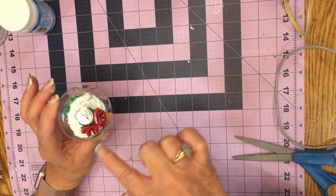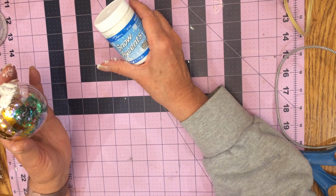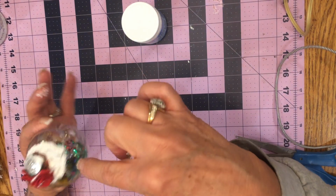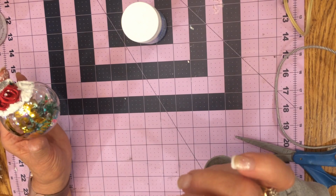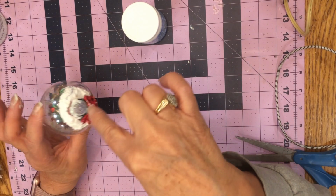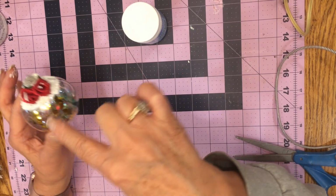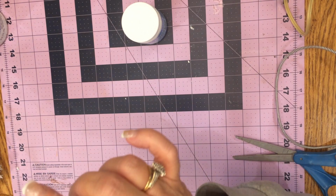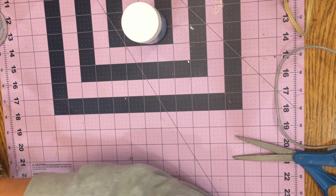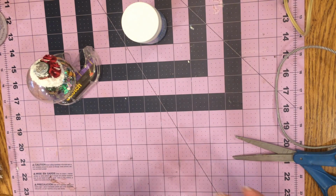And then I put the little roses, and then what I did was, this stuff is textured snow accents, and that's what I put around the top, and that I messed up. But I can fix that. That's not a problem. So it's really easy, and then I just glued the ribbon there and glued on these, and then put a little bit of the snow around. And I had that sitting over here drying like that, and I should have left it that way.